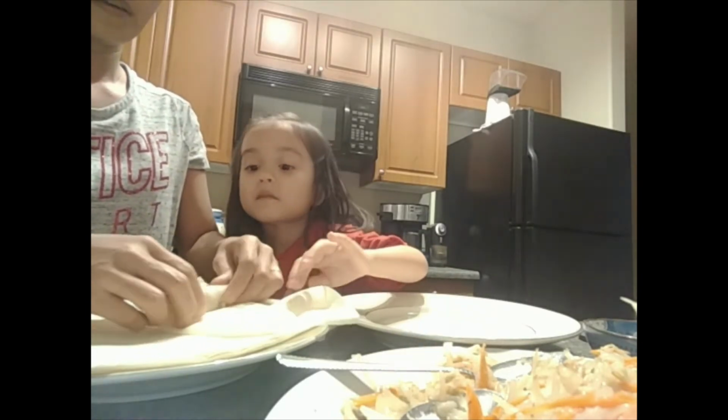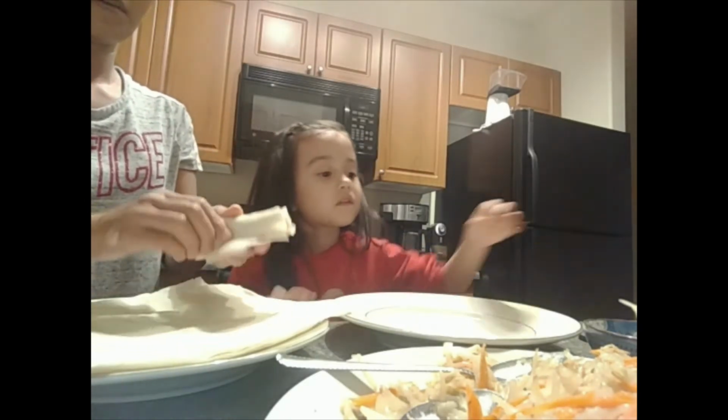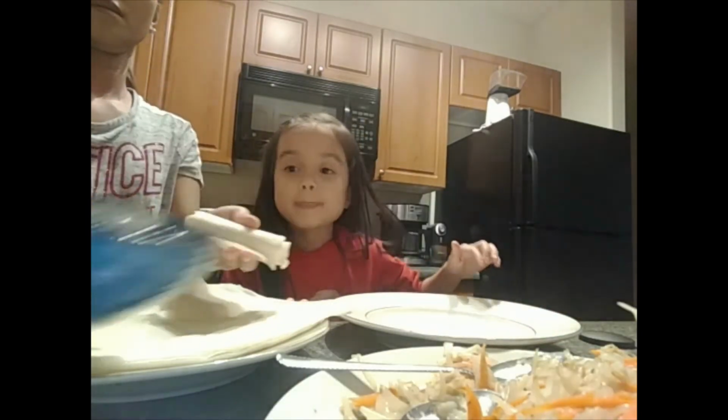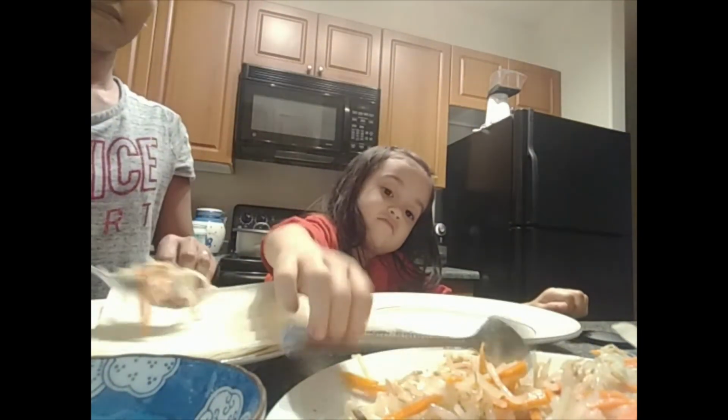And then you roll it, and roll it, and roll it. And I'm just going to put some. And I like to move it, put it in the middle. So, now the next one. I'm going to do some of yours.